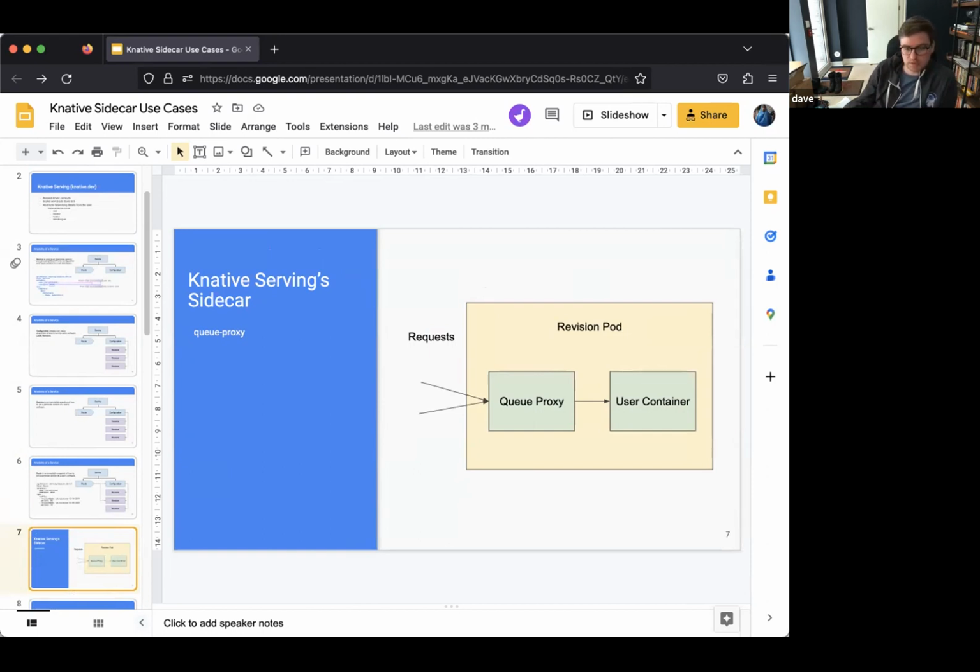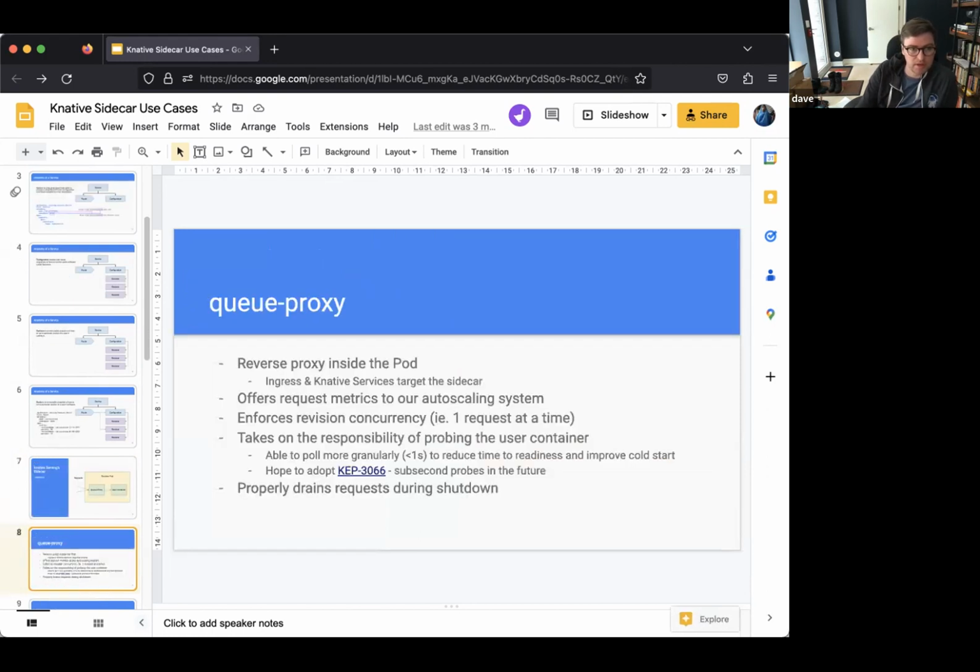And what does it do? Well, it does a bunch of things. It's a reverse proxy inside the pod, so requests are routed to the sidecar. The reason we do this is to offer up metrics to our autoscaling system. It uses sampling and things like that to figure out the load, and we'll spin up new pods when there's more.